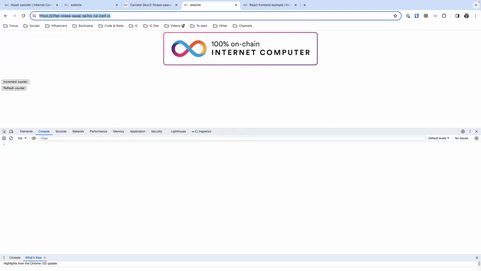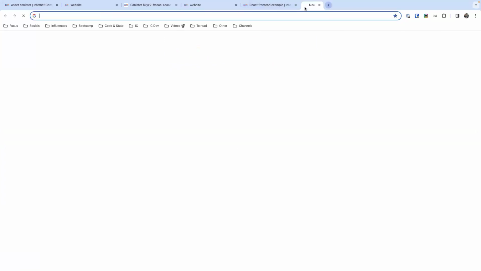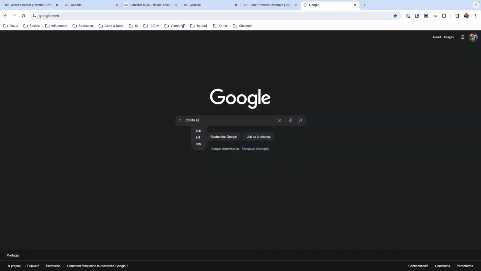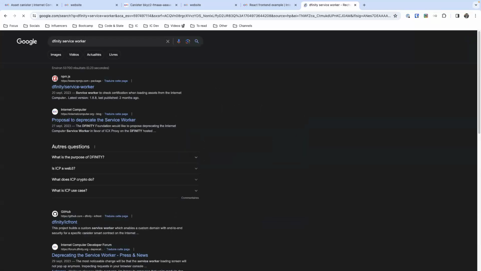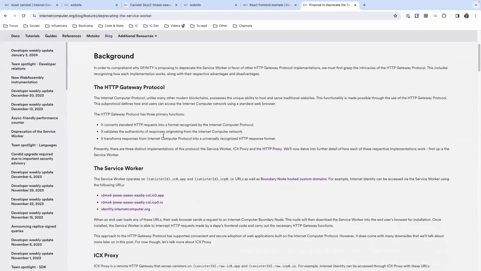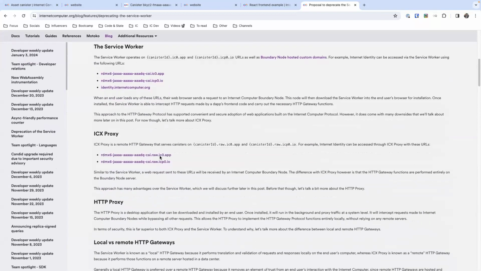I think you mentioned earlier in the week that Motoko Bootcamp wasn't hosted on the IC. Why was that again? Yes, that's true. Definitely at some point it will be hosted on the IC, but I had some issues with what's called the service worker. So I can show you the service worker. Actually, I think it's now deprecated, so I should be able to move the website back to the IC. I've just been lazy on that.